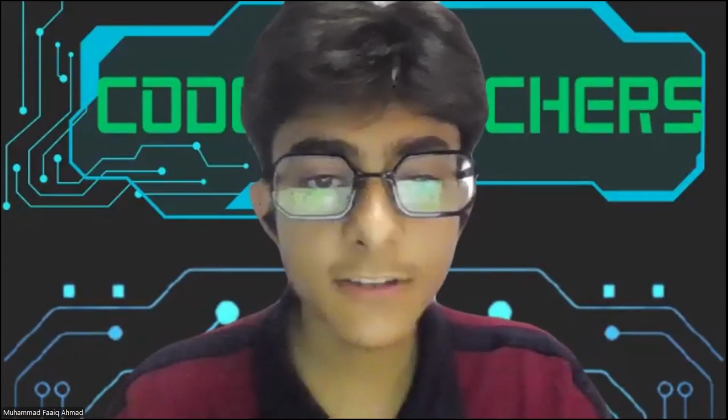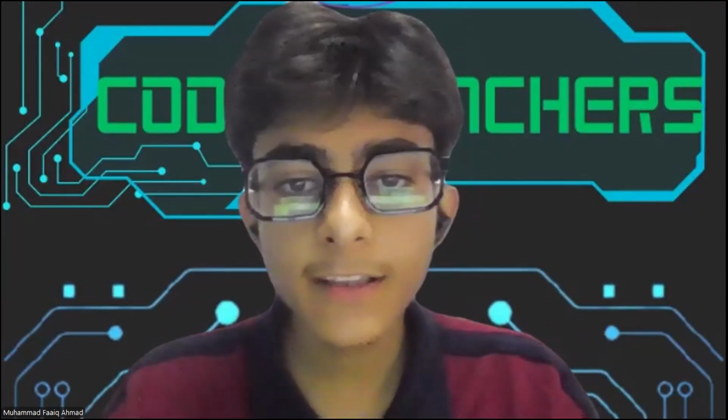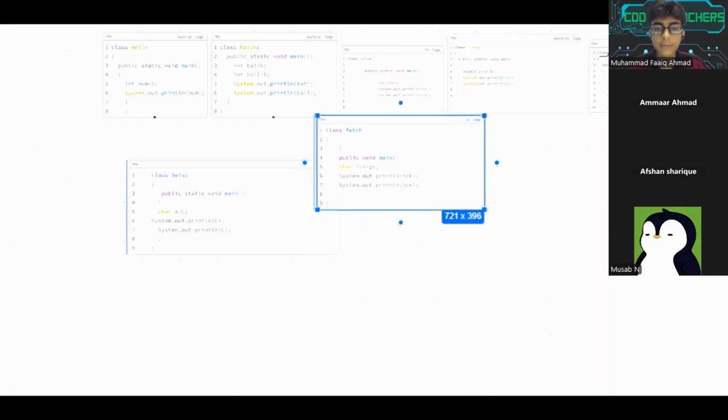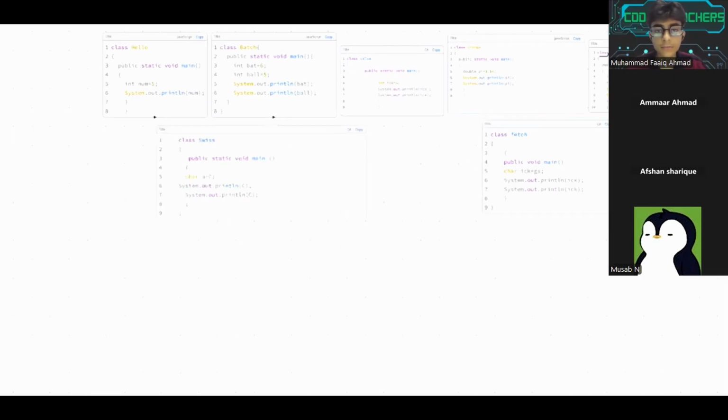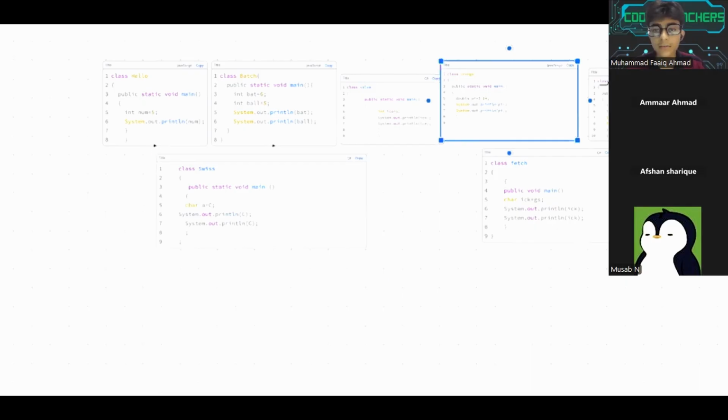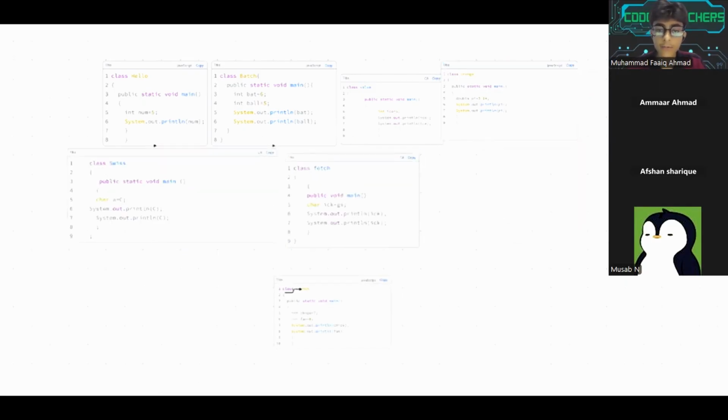So I'll be sharing my screen. We'll take the same program which you all did yesterday, and we'll reconstruct that program in a manner in which it is solely at the discretion of the user to decide which value to use in the program. Okay, so we'll be using this program class function. We'll be directly doing a program in which we'll be prompting the user to input directly two values.